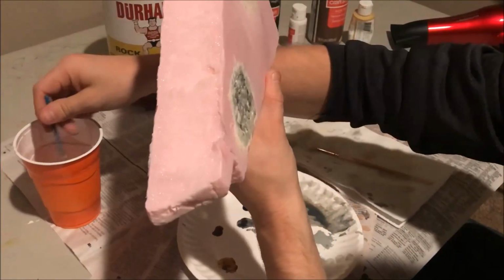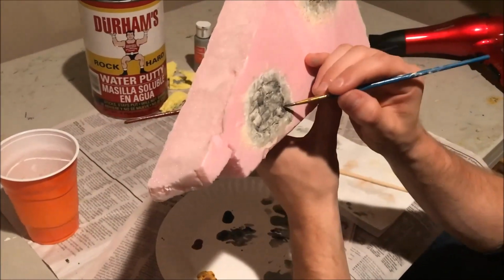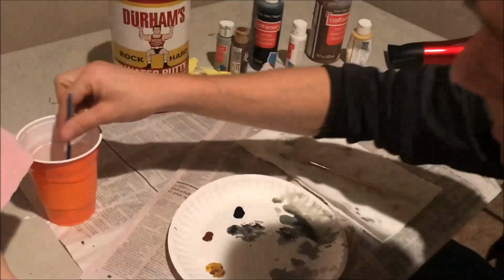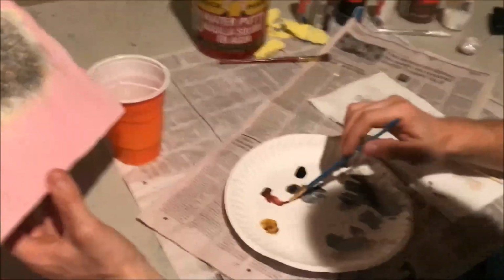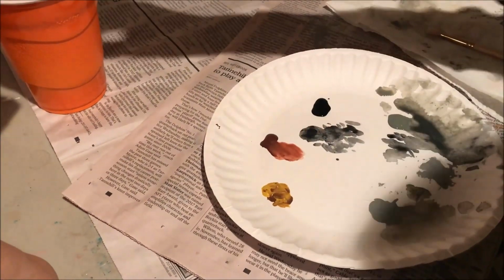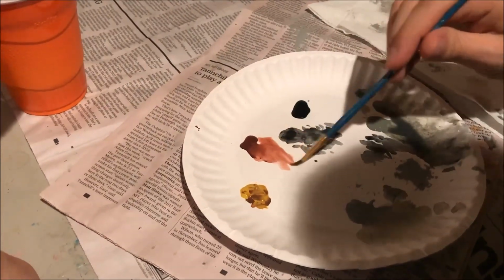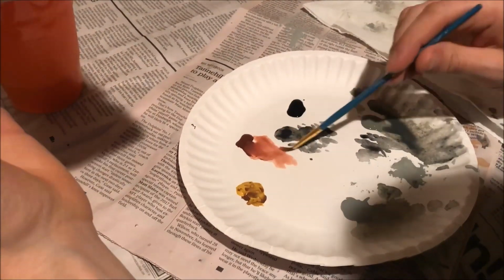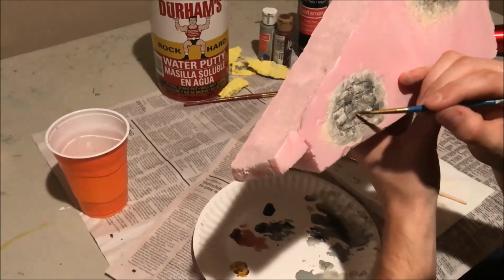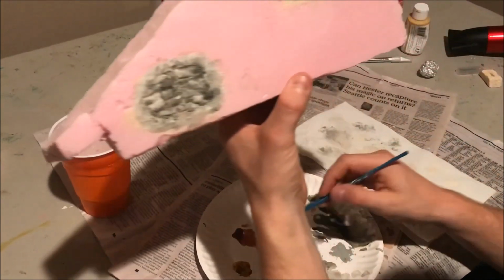Okay, so we got some of the black on there, darker stones. I think now I'm going to start in with my more red-brown color, and for that I'm using a color called russet. I've seen this color mentioned in other online tutorials, but with this color you're going really thin because it's a pretty strong color, so you just want to feather that into areas, again, in a random fashion, just like a real rock wall.